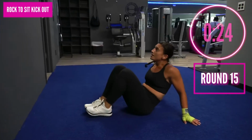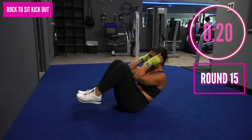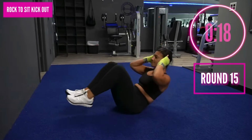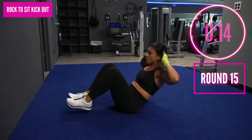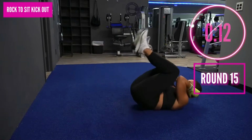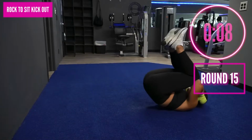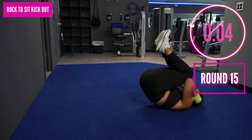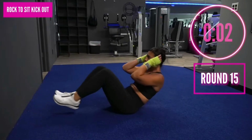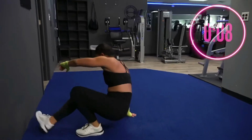All right, rock to sit, kick out. Coming up to our shoulders. Rock to sit, stick that landing, kick it out. Rock to sit, stick that landing, out to in. If anything, I want you to practice here this rock to sit and really sticking that landing, where you're not falling, but you're controlling that sitting of the tailbone. The kick out is sort of that extra sauce, okay? That extra abdominal work.